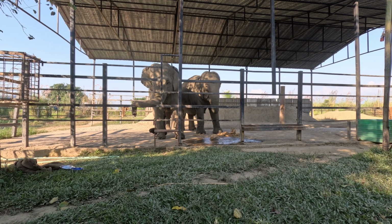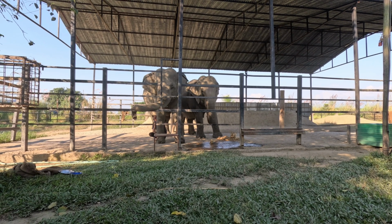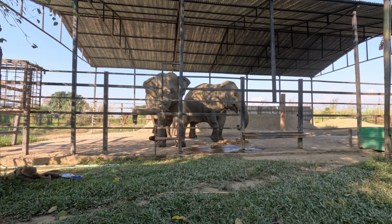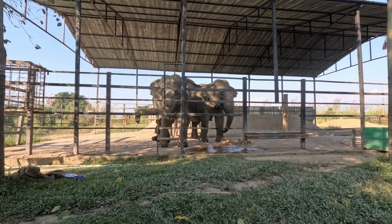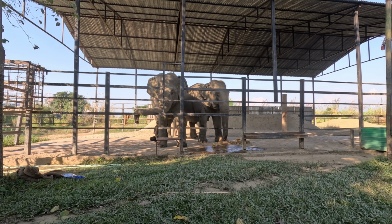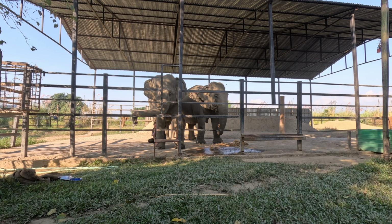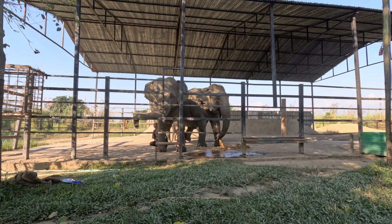Is that a way of resting, with her nose like that? It's a way of resting. It's important for them to have places where they can put the trunk, especially Eva because she has a bad leg. I don't know if you saw, but she has one bent leg. So the head is very heavy, so she needs to give a bit of release to the front leg. So she's resting the head like that, to relieve the pressure.